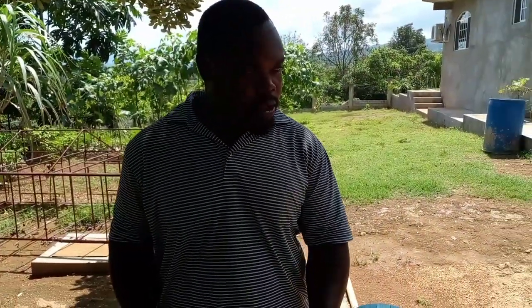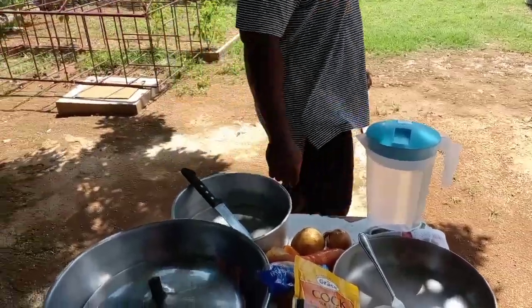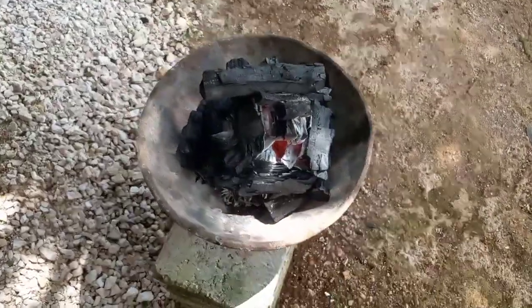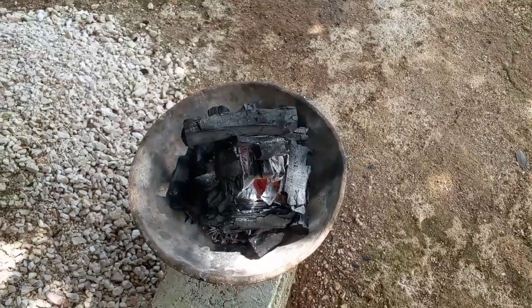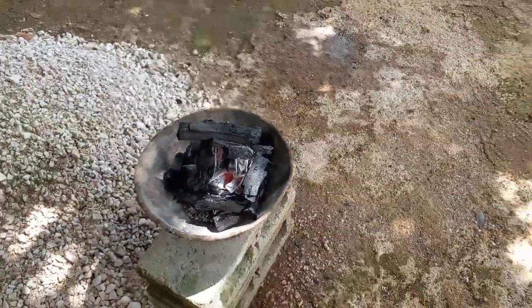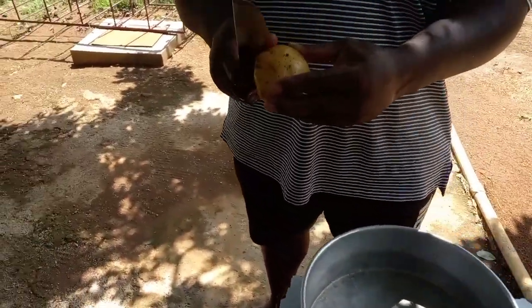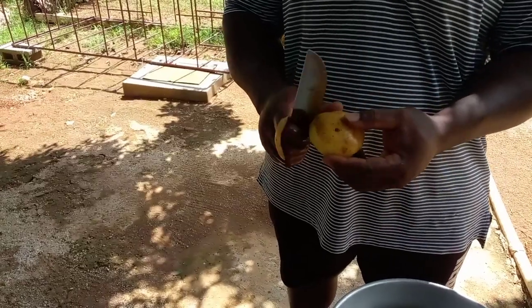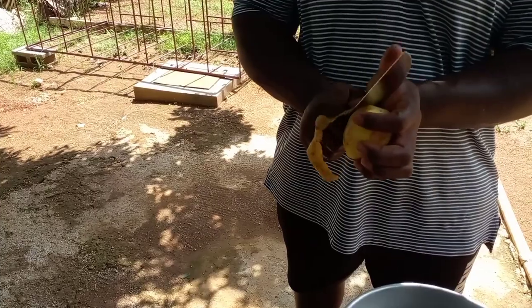So what we are gonna do with this now, guys, we're gonna get them peeled up. See the fire over there, it caught up. Fire catch up, guys. So we are gonna get the Irish potato peeled up here now and get it washed and cut up. We are putting pumpkin in it now, guys.